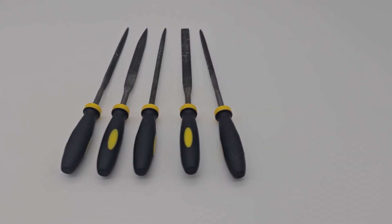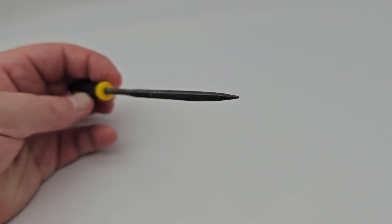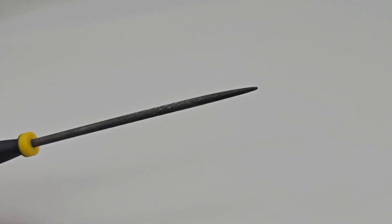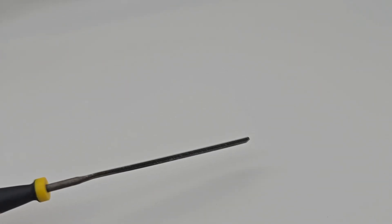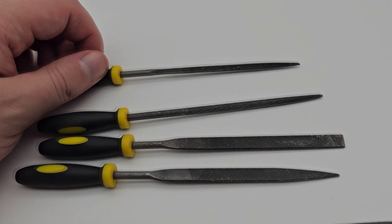While we're talking about fixing your printers, we've got to talk about fixing your prints. This is a file set that comes with five different shapes of files, and it's been extremely helpful cleaning up my prints. These files were super cheap and totally worth every single penny because I use them every single day. One of them is a triangle — extremely useful for getting into hard-to-reach spaces. One is completely flat, really good for sanding things down on edges. You also get a circle one, which is completely round — good for poking into screw holes. Then you've got another flat one that's flat on the edge as well, and a square one. I've been using them for a while but they are not worn down.